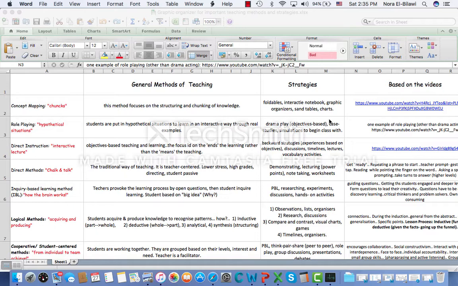But if you assess them through a research or a project where the students really did not explore or discover much, so you put them in a situation that is beyond their zone of proximal development, you are setting them up for failure. So it is important to understand that your assessment is very deeply connected to the approach that you choose, which is behaviorist, cognitivist, or constructivist, and to the methods and strategies that you choose that match with the approach and hence at the end match with the assessment.